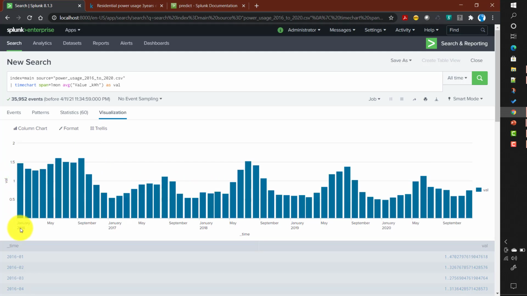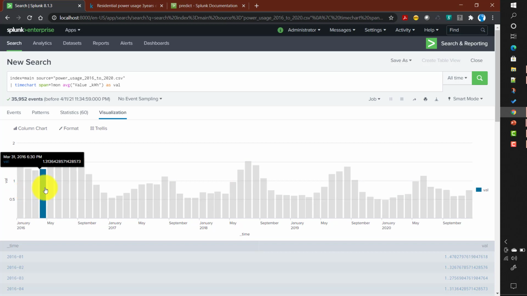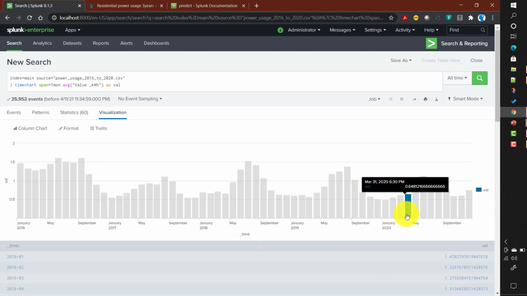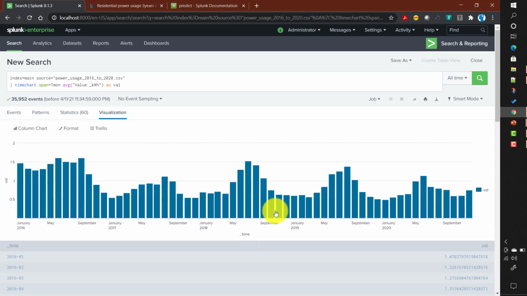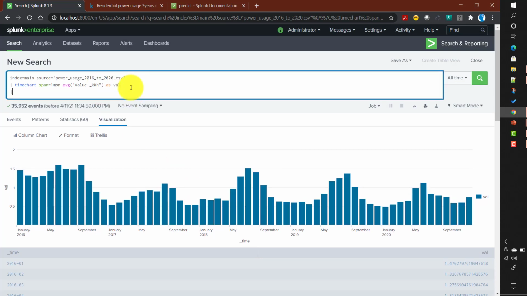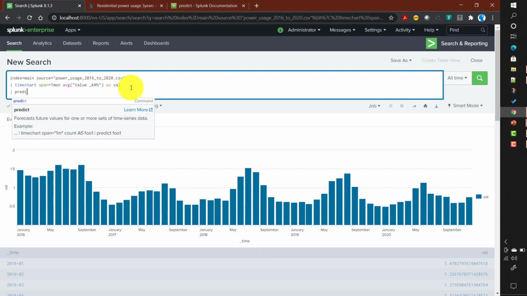And for 2016, this was also there, in May, June, July, but the data value was a little bit on the higher side. But once we move from 2016 to 2020, it has this particular seasonality, but the average values are a little bit on the lower side, okay? That is the information at least we are getting visually from this particular time series data. Now let us try to predict some future values based on this data, okay? So as I said, we will be using the command called predict.